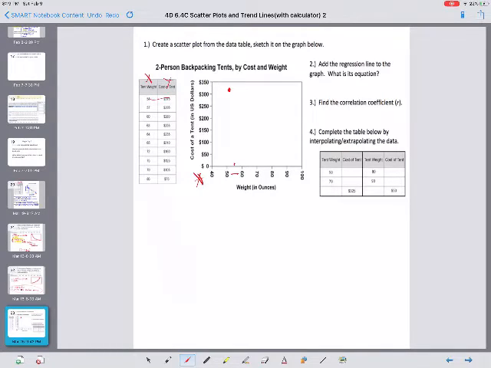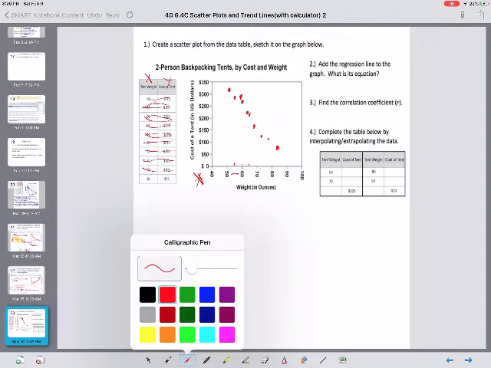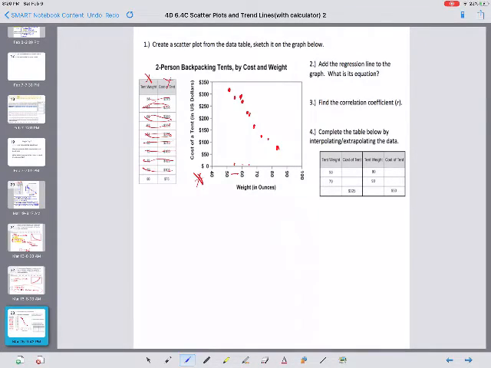57, 295. It's about right there. And 60, 280. 280 would be about here as well. And then we're just going to continue on, and I'm going to speed it up at this point. So there's our sketch. Not too bad. I could definitely have done better. Believe me, I know. No need to make fun of me.